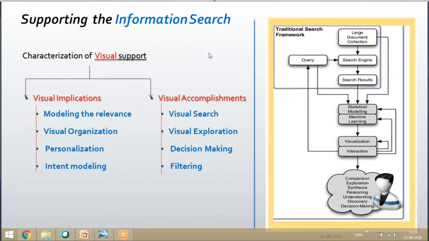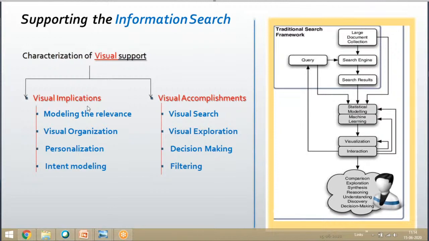To understand it in a better way, I have placed the system support for user search, or system support for user operation on a system. We can broadly break them into two levels. First level is what the system is providing using visualization to understand the information, right? The system is portraying some information, displaying some details in the form of visual elements or visual graphs or a visual interface, and the user can understand those details easily, right? Naturally, it is important to place information with some structure, with some alignment, to understand it in an effective way.